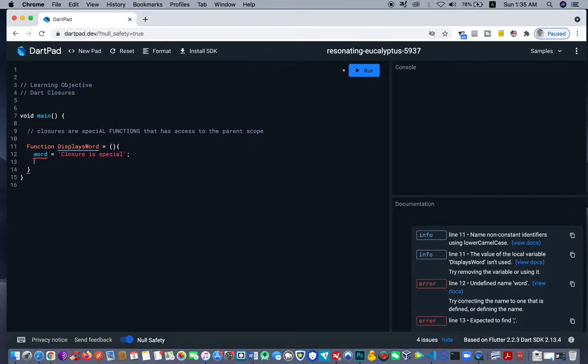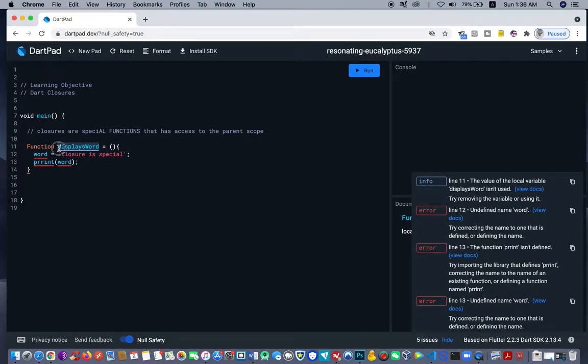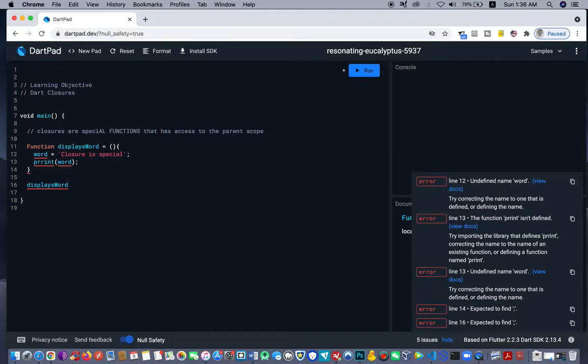Then I print the word. In the main, this naming convention is bad, but we say this is a function, and I terminate this.